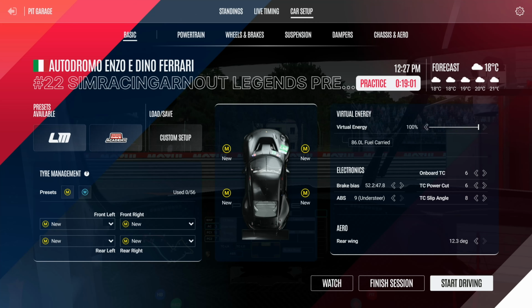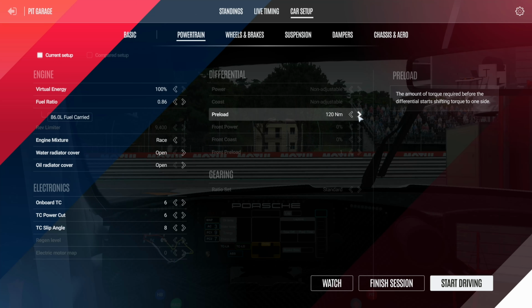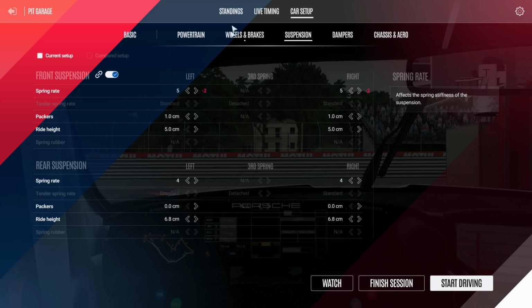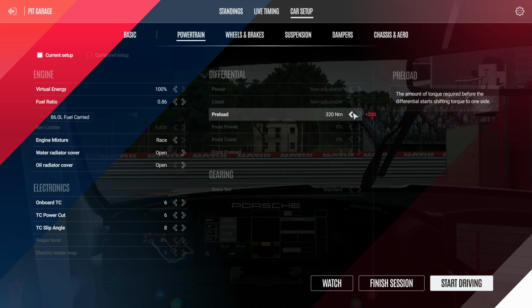A way to exercise preload, for instance, is to go super high. When you go max preload, we have a lot of aiming towards a locked differential. So we get the understeer snap, we get the entry stability, and we basically have a rear axle that isn't that compliant. You can test out a softer front anti-roll bar or softer front springs with this type of preload.